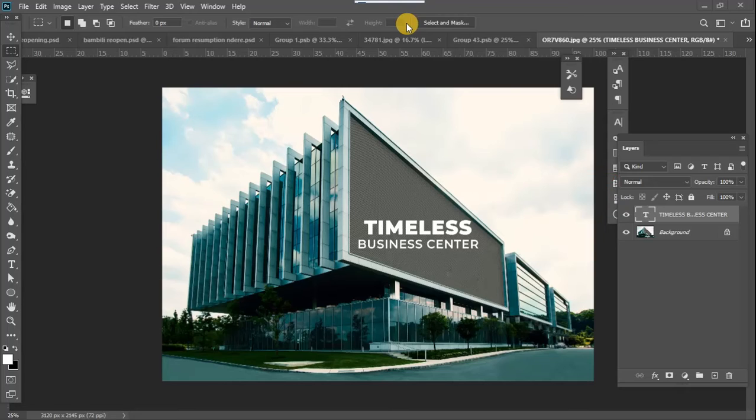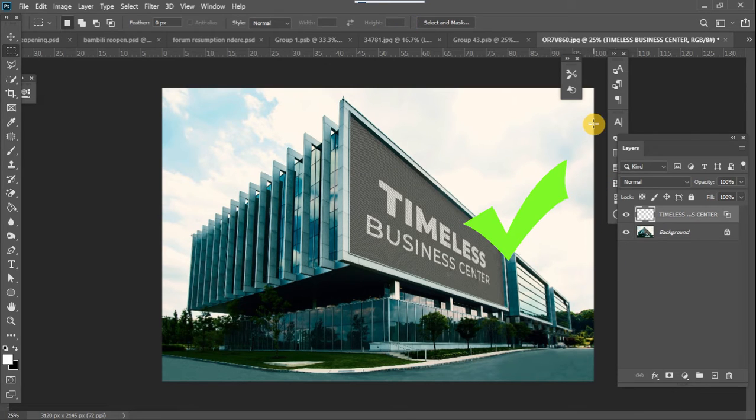Adding text to images with complex perspectives can be very tricky to achieve. In this video, I'm going to show you how to cause your text to assume the same perspectives as your image. So it's very simple to do.